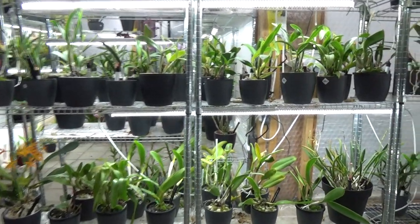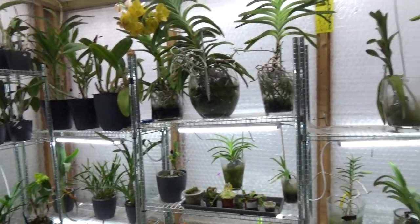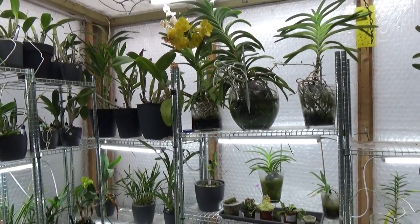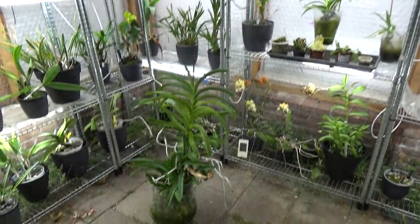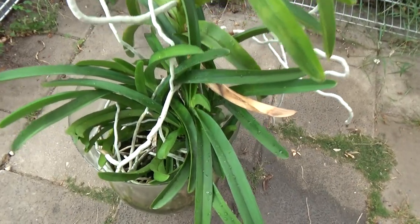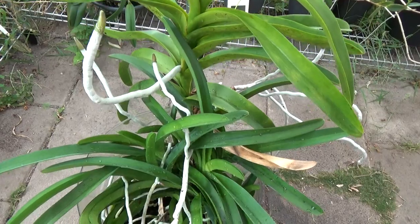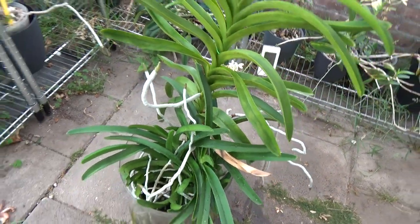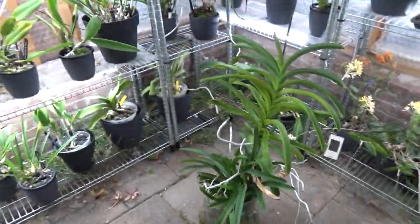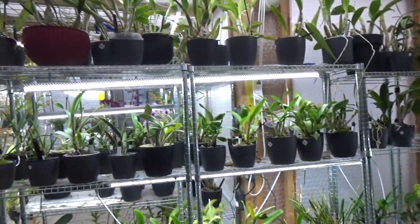Hello and welcome to the Orchid Saga - welcome to another Blooms, Buds and Such video, which is just a regular update on my greenhouse and orchid room. First of all, I have my biggest Vanda here with all the keikis, and you can probably see it's wet - I dropped some water on it, which wasn't planned. I have it in front of this fan so it can dry up.